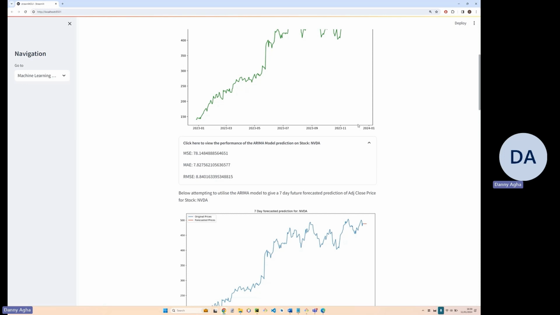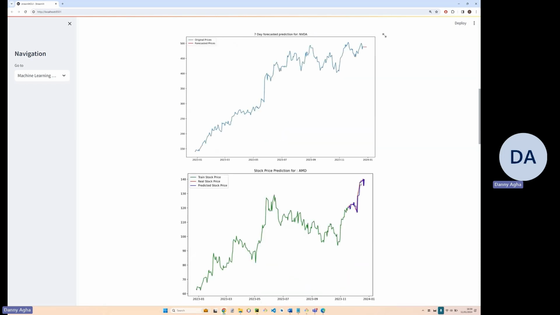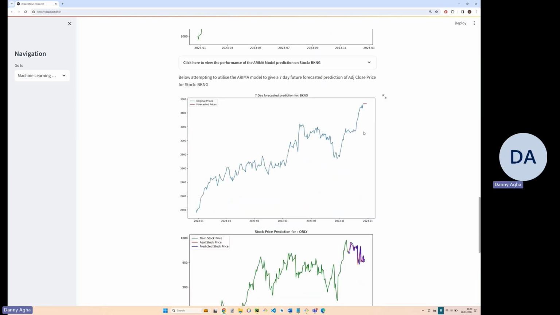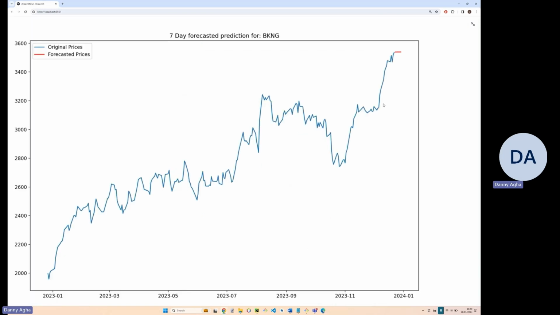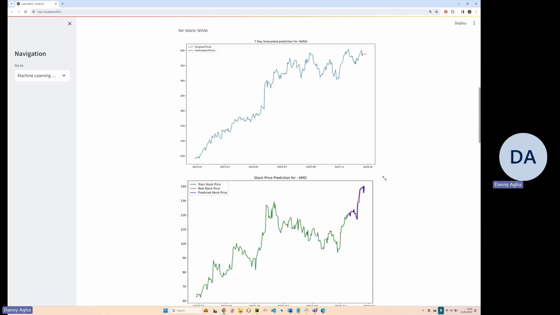But unfortunately, when we try and do a 7-day forecast for it, it doesn't fare to be the greatest. As you can see with AMD and BKNG and ORLY. There's a little bit of a change in BKNG, but not really the greatest.